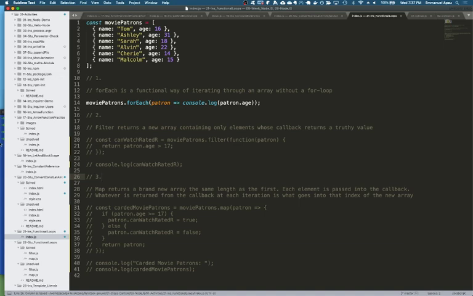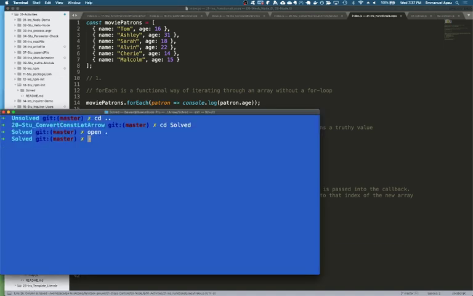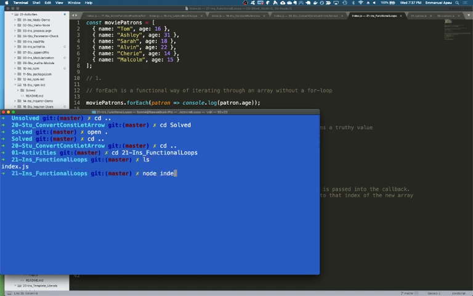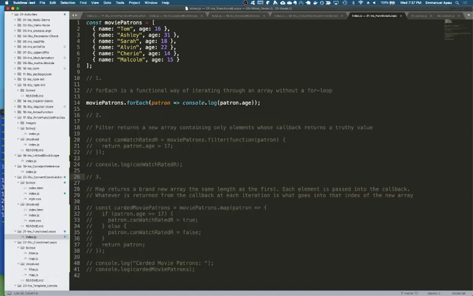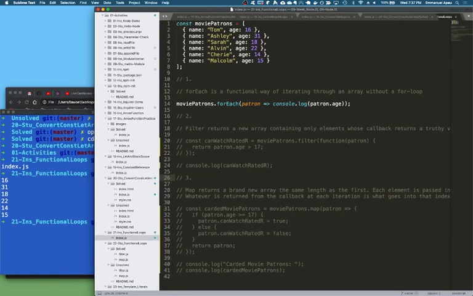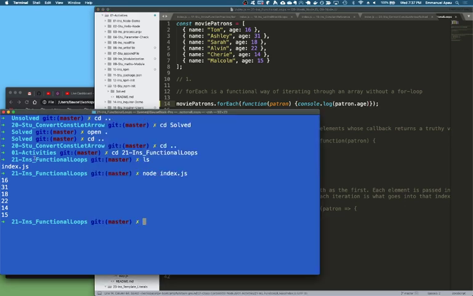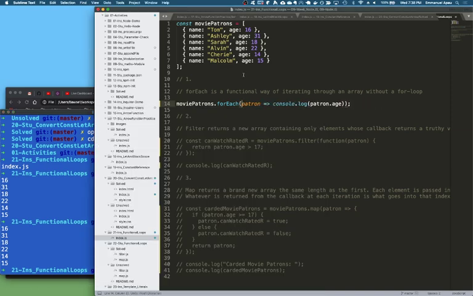So let's execute this. Let's get out to exercise 21. Let's execute that index, and we see it just iterates through each of the elements in the array and then prints out their age. Very straightforward. This could also work with the old syntax. I'm going to show you that still works. Get the same functionality, just less typing.